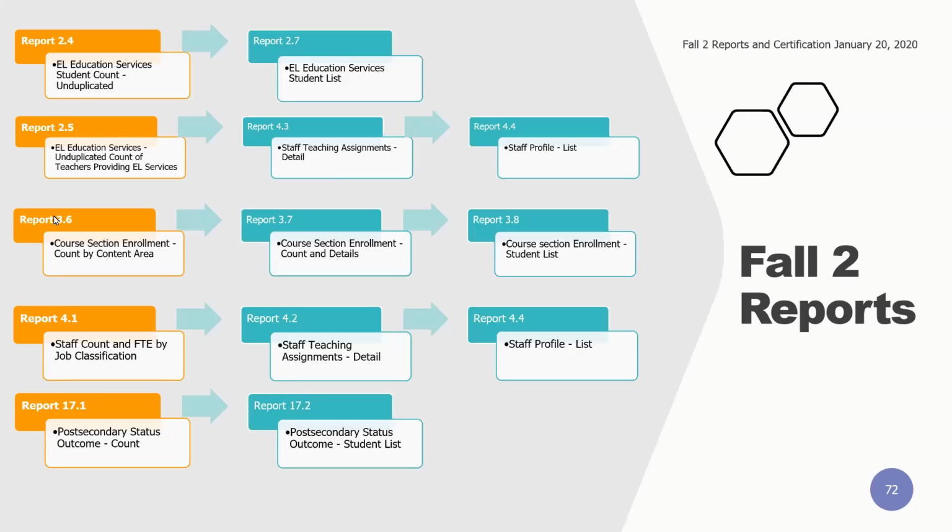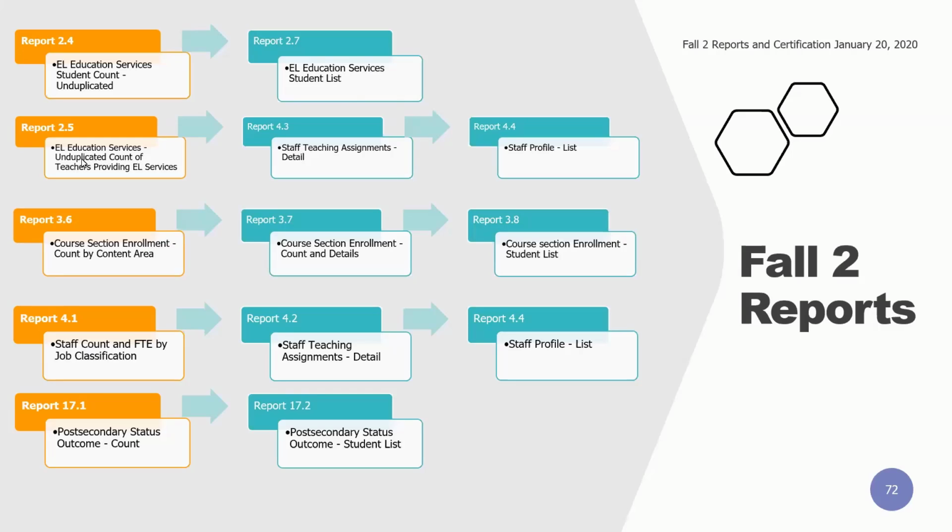They'll tell you, like 2.4, if you were to look at the count of your students or teachers providing EL services, you would see that you could drill down to a student list and see each individual student. So perhaps you have less than you expect, and you need to look at each individual student to find out who's missing. There might be a student that was TBD on census day that you expected to show. Maybe you have to correct that student's record, or you have more EL students than you thought, right? And so that's why you have this supporting report.